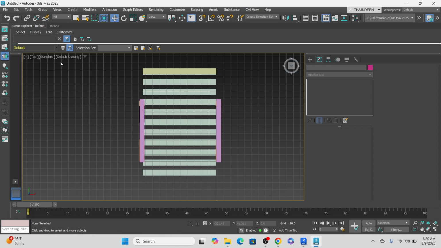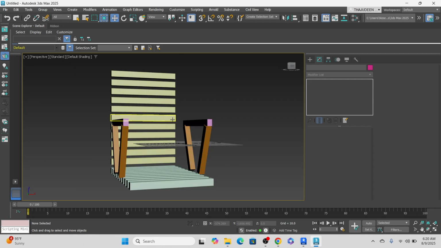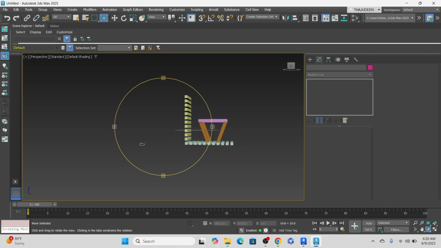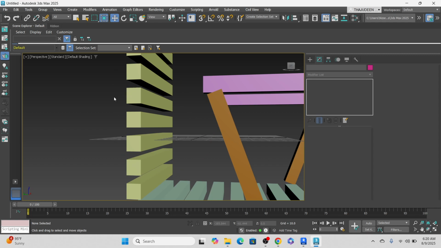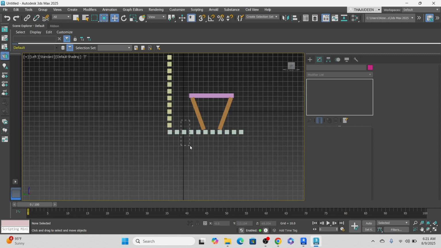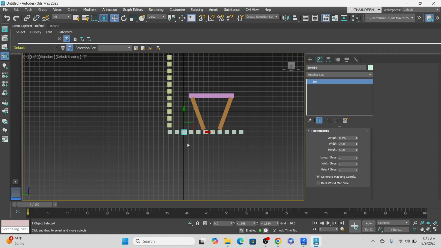So let's go for the perspective by pressing P. You see this one? It's something different, okay? So let's go to the left again. So let's select this guy. I want to delete a little bit. I want to delete this too because it's too much.